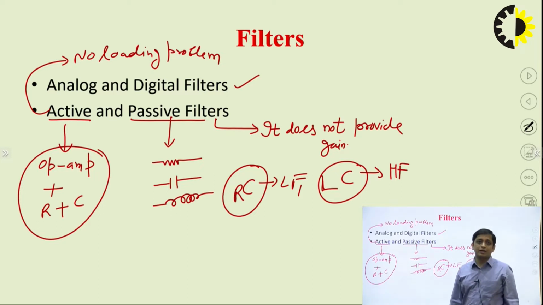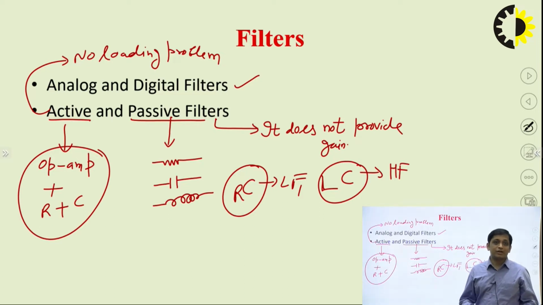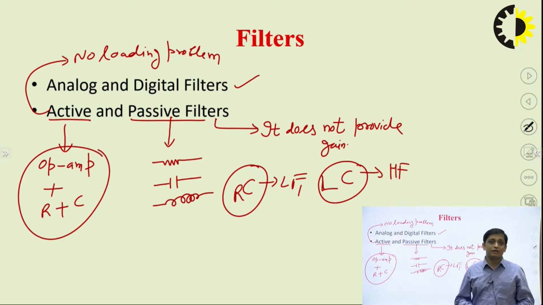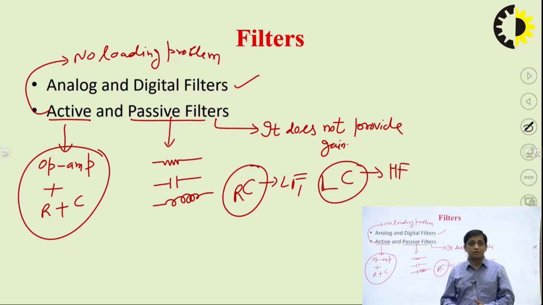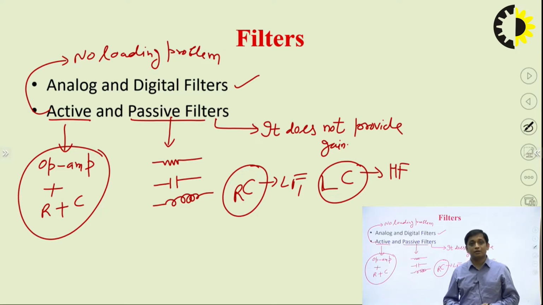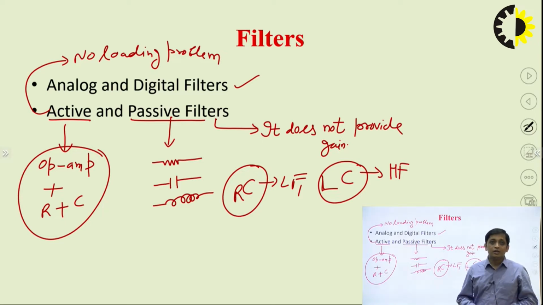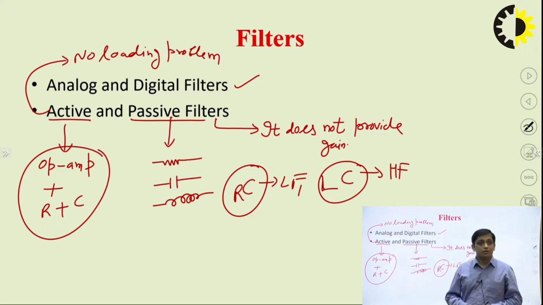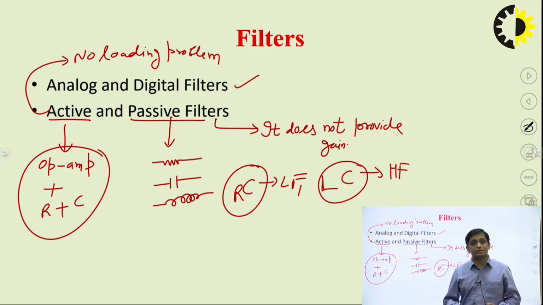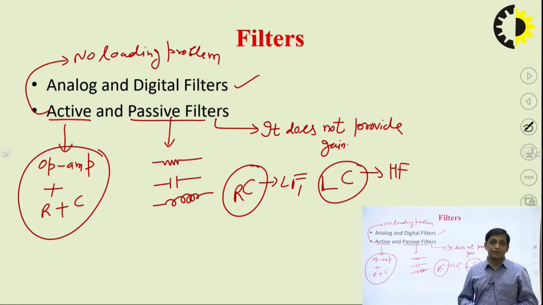LC filter is used for high frequency or radio frequency. So you can understand that this can be the advantage of passive filters, because in passive filters we are utilizing inductors, so we can use inductors at high frequency, because at high frequency the size of the inductor will be less, and there will be issues when we use inductors at low frequency, because at low frequency the size of the inductor becomes very large. Fine. So these are a few differences between active and passive filters, and in this class I am just going to discuss the active band pass filter.